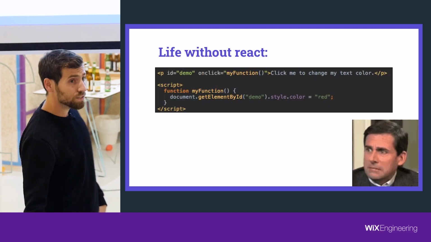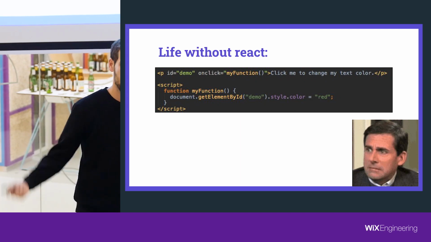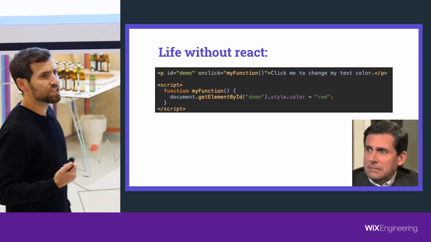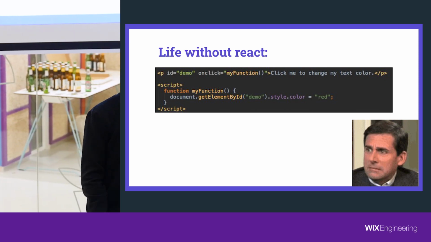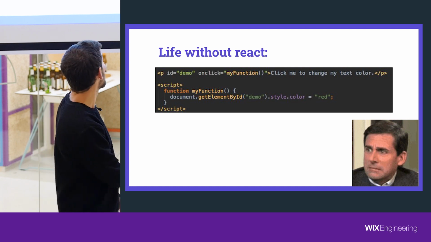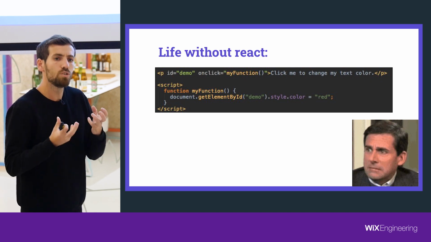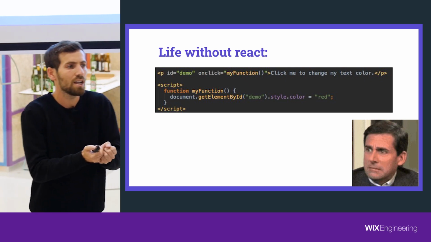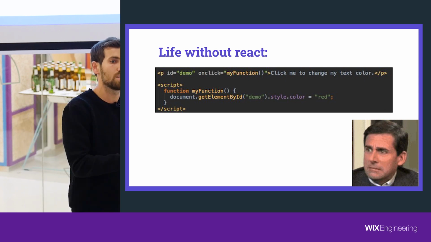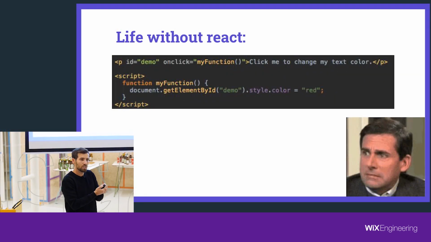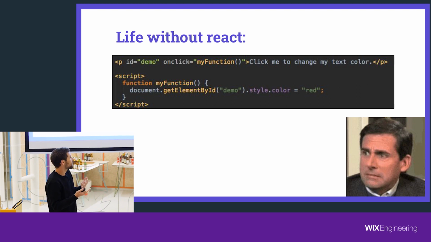And here we see a nice example from before React. We used HTML, which is a declarative language, and CSS, which is a declarative language. But when we wanted to update the UI, we had to go to the DOM element, go to the style, go to the color, and change it specifically to red. This is the example. We want to change the paragraph to red, and we have to go and do it imperatively. And I think it's really hard and really ugly to do it, because it can be much simpler than this.